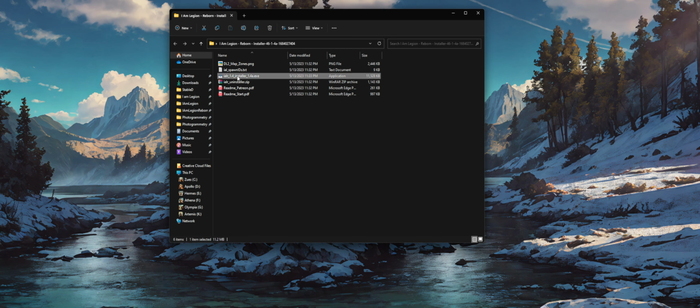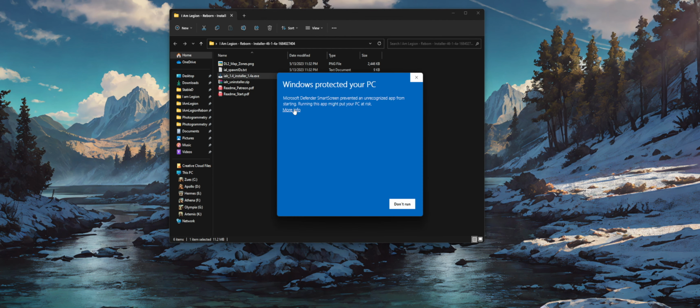And let's go ahead and dive into the install process. So for my version of the game that I currently have, or for the mod, if I run this installer and it comes up and it does not ask you, also I'll go ahead and mention, so when it asks for this window protected your PC, sometimes you will get antivirus will detect these custom installers because they're not added to a publisher list by Microsoft.